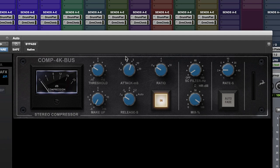A common starting point would be the fastest attack, a ratio of 4:1, and then auto-release. You then just have to adjust the threshold to get the desired amount of gain reduction, then bring the overall level back up with the makeup gain.